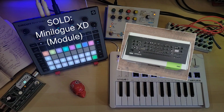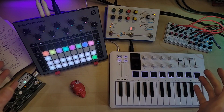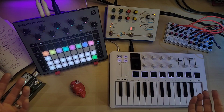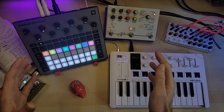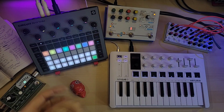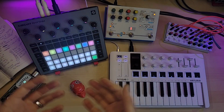I don't have it anymore. Again, it was something I got in a really good secondhand deal, too good to pass up. I had to give it a shot, and I did really like it for a while. The module itself was just a little bigger than I wanted from something that didn't have a key bed. I figure if it's going to be small enough to be a module, I'd like it to be super portable, like the Nymphes or a Volca or something like that. But the Minilogue module was just big enough to be cumbersome to me.